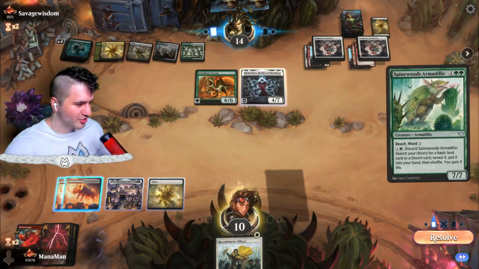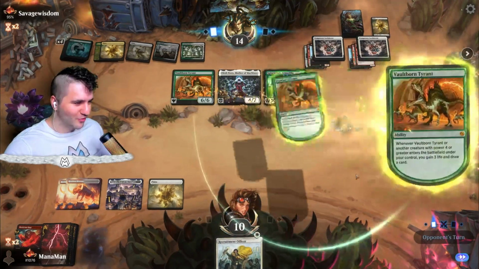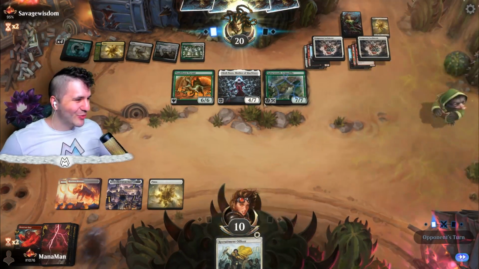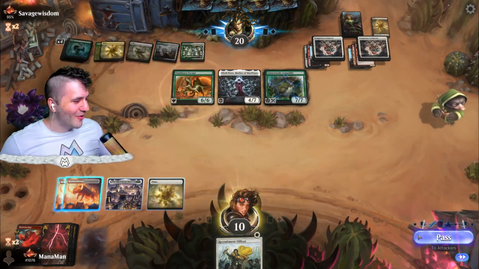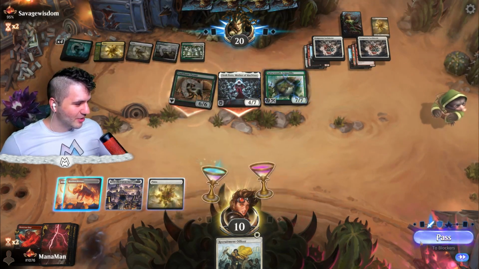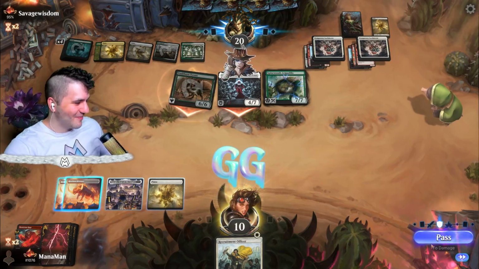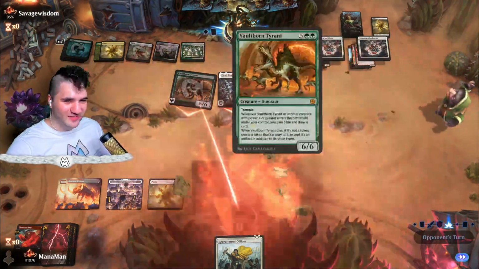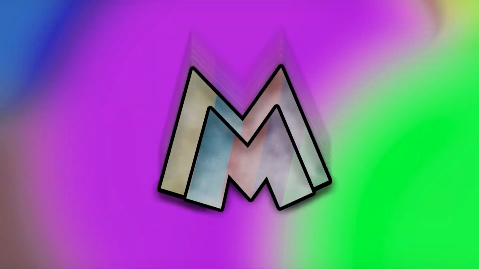I might even try and chump block here with a Recruitment Officer or a Bivouac. Let's go ahead and give it to him. Voltborn Tyrant and an Elish Norn. Armadillo. Pretty good stuff here, man. Let's go and give him a good game. Yep. Oh, man. That's cool, though. Definitely like to see it. You love to see some stuff like that on the standard ladder.